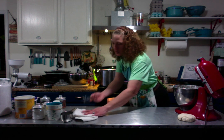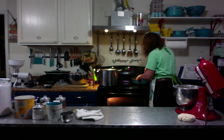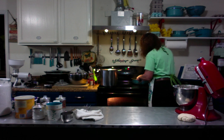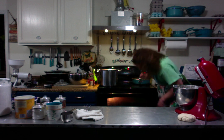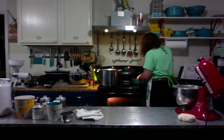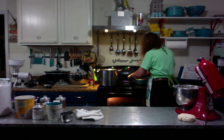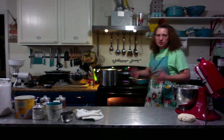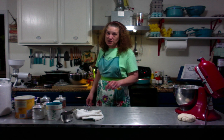So I kind of multitask. I do all three things at once. All right, our sausage is almost done over here. Awesome, awesome, awesome. Got about 3 minutes left on the biscuits, and they are looking fabulous. It seems like a lot, but it's really quick and easy once you get used to doing it a lot. And like I said, I do this quite often, because I have no choice.